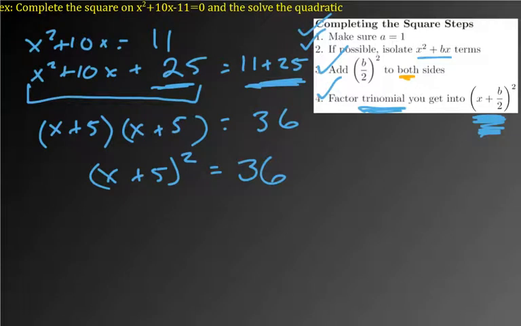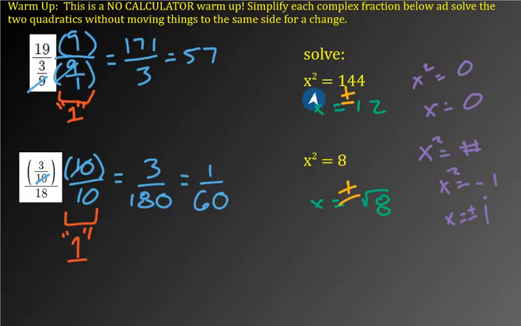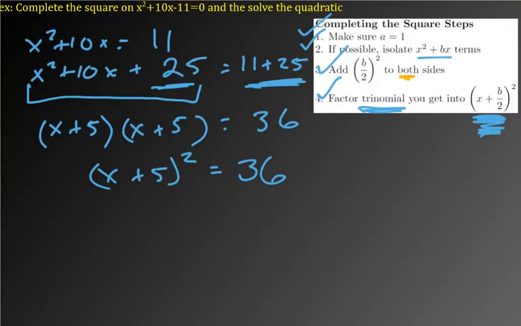And this is the reason you can solve problems this way. It actually goes back to this kind of thing. If you have something squared equals a number, you're going to have two things, plus and minus. I'm going to do this in red because it's really important. Plus and minus 6. Basically, if you square root here, you can kill the square, but you have two things that you square and get that. A positive 6 squared is 36, and also a negative 6 squared is 36. So there are two things here that you need.